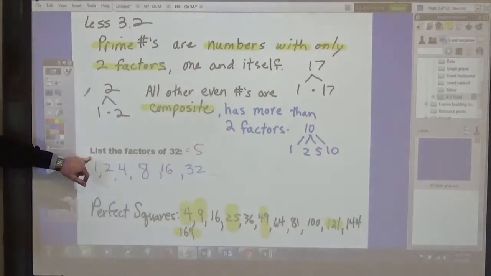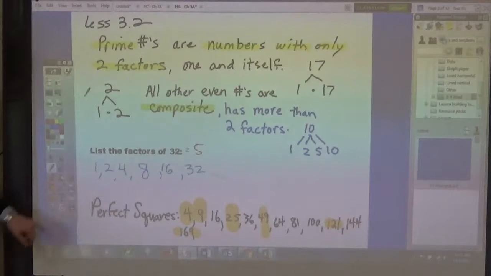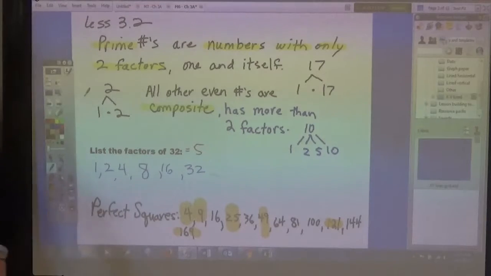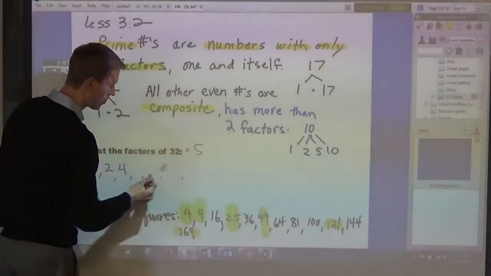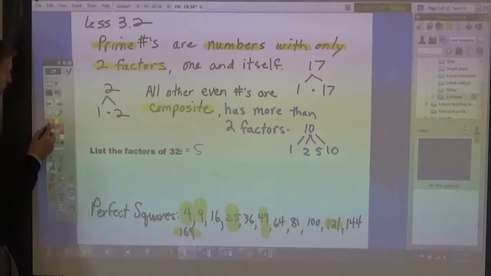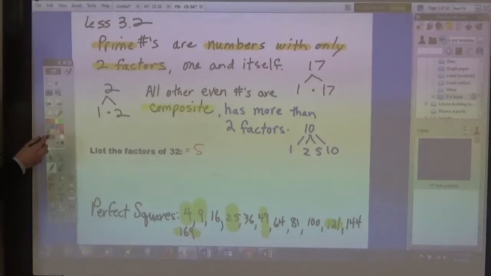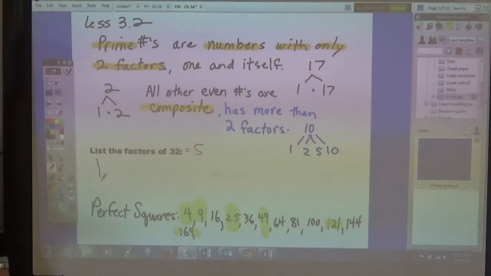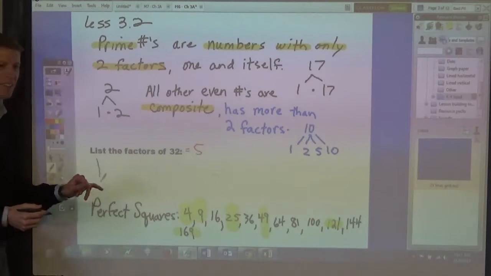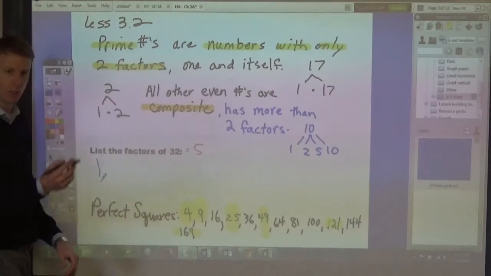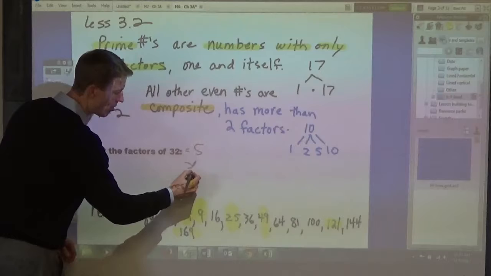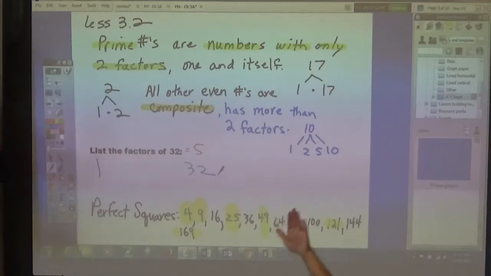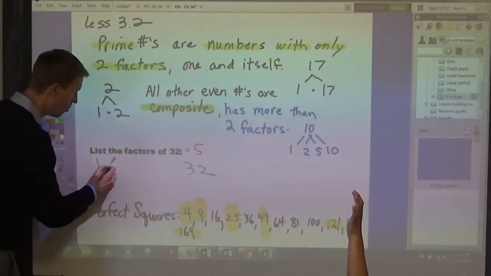Sometimes you'll have to make a list of all the factors, like listing all the factors of the number 32. So, let me show you the process, the best way to go about that. When you're making a list of the factors, start with the number 1. 1 times what? No, we're making 32, not 5. Pay attention up here, please. 1 and 32. And then go to number 2, because it's even. So we know that 2 is a factor.